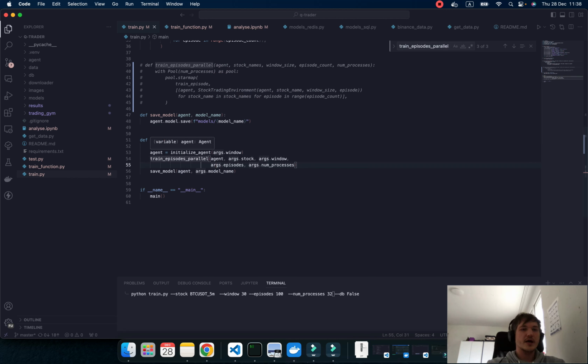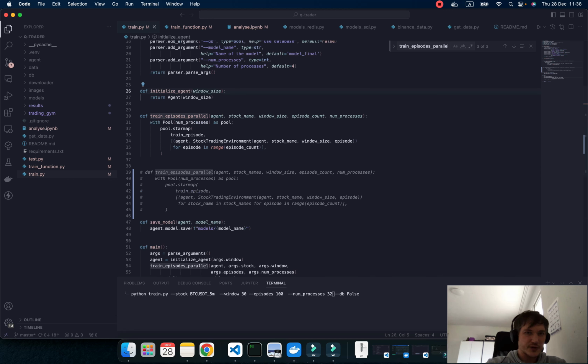You see, I need to create the agent outside of this function, and it will be our agent. We initialize our agent with window back, and inside this agent we have all the memory, which means the memory will be common between all these processes.